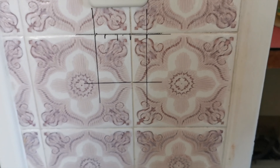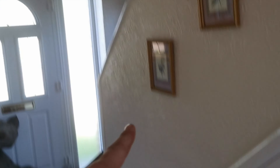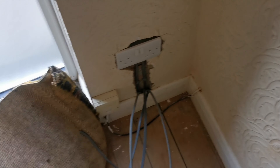We've brought the cables out here and we've got to chase into this wall — there's going to be a switch here. We're also going to use this as the riser, so the cables from upstairs will come up here through the switch zone. If we just drill up at an angle we'll get into the landing above. These cables are measured out long enough. We've got the cable which is going to go to the hall light from that switch — it comes all the way down, around, and back around here. We've got the two-way to upstairs; we're also going to bring a cable from here to upstairs.